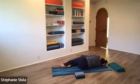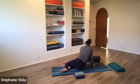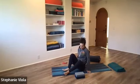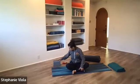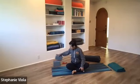Using the left hand to press yourself up to a comfortable seat. You're welcome to sit up on a prop if you'd like, but it's just to close our practice, final part of this ceremony. As you sit up tall with the eyes closed, taking another look inside to what's changed, being grateful you decided to spend some time with yourself on your mat.